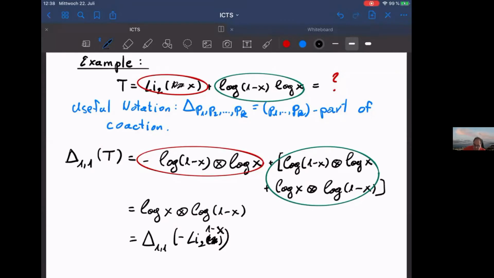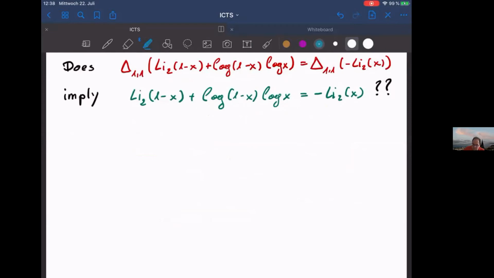So what you see is that these two are the same, except that you have to exchange x and 1 minus x and the sign. But this violet thing came from a dilogarithm, so this will also be a dilogarithm, the only difference being that I have to exchange x and 1 minus x. Okay? So now you see that after I use the coaction, these two terms are just a single term. Also here, everywhere, I used the wrong argument. Let me correct it: dilog x, dilog 1 minus x.